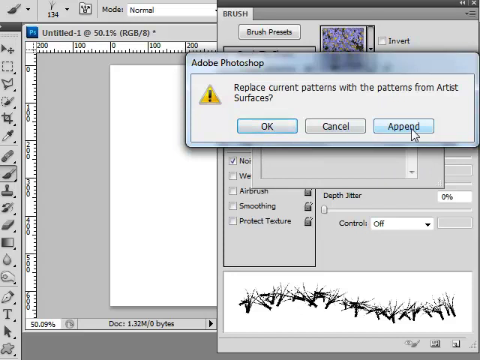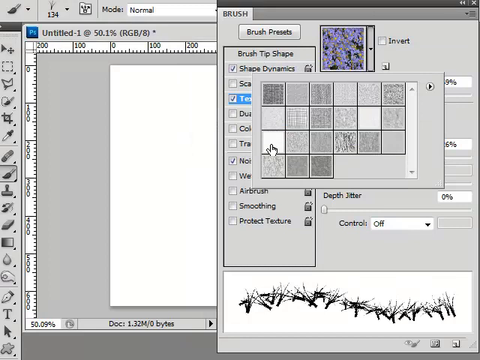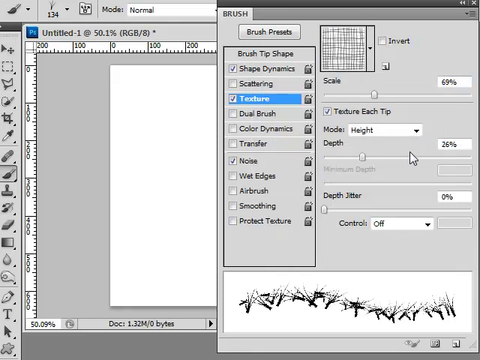If you click append, that means it's going to add all your choices to the ones you already have, and you're going to start building a bigger and bigger list. And I don't know, maybe some people want to do that. I usually don't. I want to keep all these different categories separate, so I'll just click OK, and then I get that guy as my texture, and then you just go from there.